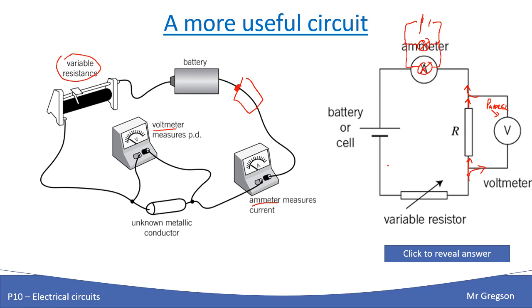Now the ammeter, by contrast, has to be in the circuit. Now, apologies, I've drawn all over the top of it. Okay, so your ammeter you put into the middle of the circuit. So it doesn't actually matter where you put it. Put it over here. Put it over here. It wouldn't make a blind bit of difference. It would measure exactly the same current.